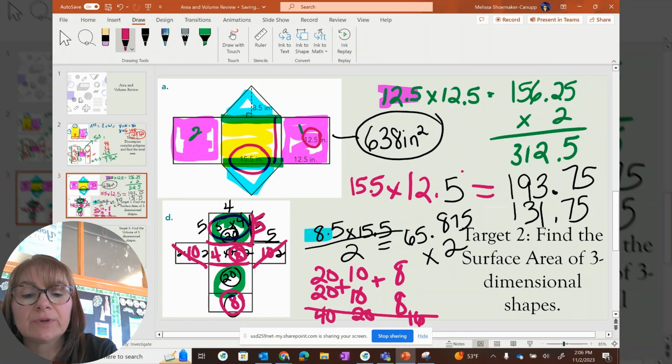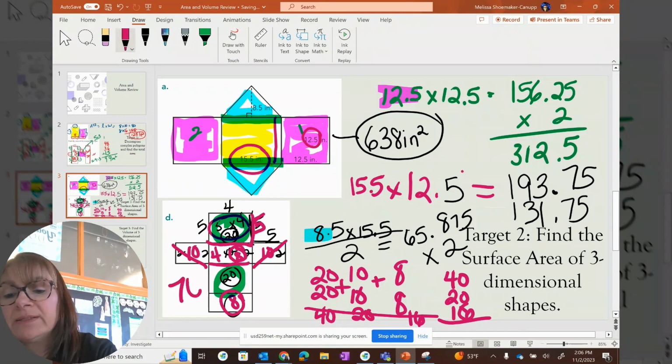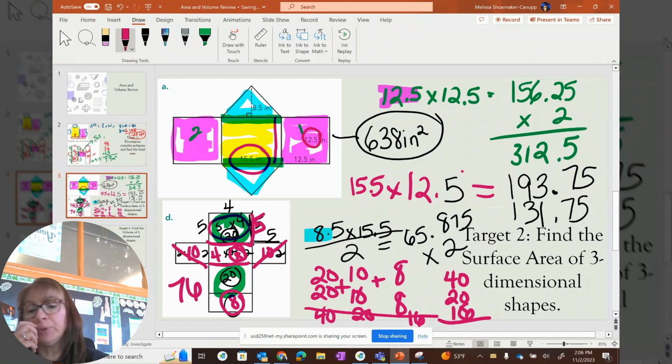I'm not doing this very organized. I'm sorry, guys. But you get a calculator. So that should be 76. Okay, I didn't even put a measurement on there, so don't worry about it. I just want to see the math. Okay, now when you're doing this, you might get lost along the way. Do what you can. If you show me the pieces of this, at least some of them, I can give you foundational skills for that.